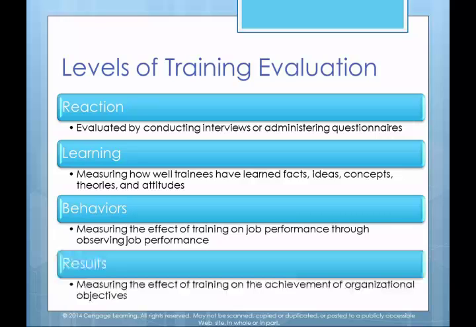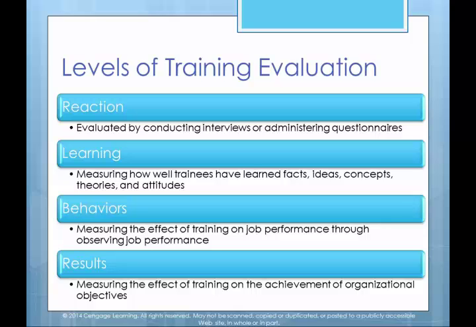So levels of training, there are 4 of them. Reaction, learning, behaviors, and results. So we evaluate by conducting interviews or administering questionnaires. So after you've gone to the training, there is a questionnaire or interviews. We measure how well trainees have learned facts, ideas, concepts, and theories, and attitudes. And then we measure the effect of training on job performance through observing their job performance.